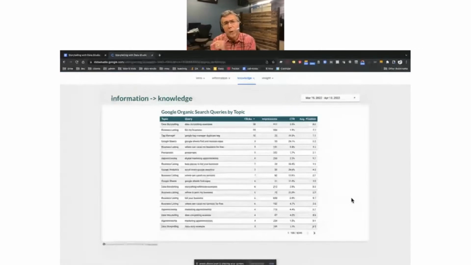So let me drill into that a little bit more. This idea of classification and categorization, as you think about storytelling, you wouldn't necessarily have thought of classification as being an important part of storytelling.